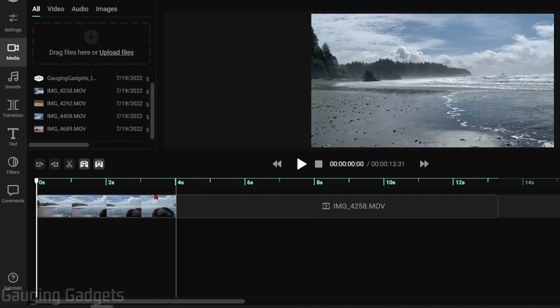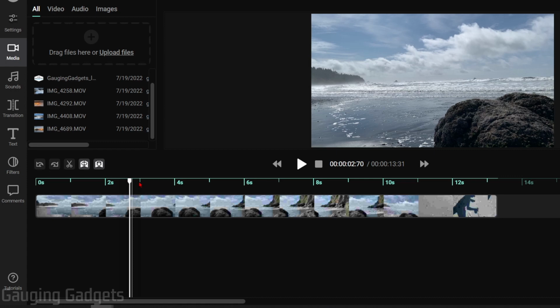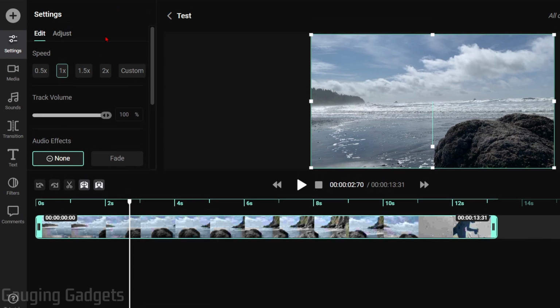And then as you can see, the video is here where we can see a little preview of it in our timeline. If you select this little section at the top, this moves what's shown up here and kind of what you're working on. Once we select this actual clip in the timeline, you'll see that the settings open up here in the top left, so we can change the settings for that individual clip.